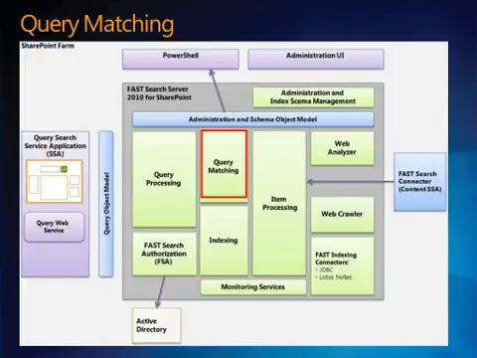The order of the returned items is based on the request sorting mechanism, which is usually a complex ranking that is calculated from various item properties, or a sort based on one or more of the item properties. The query matching service can also return a hit highlighted summary for each item in the query hit list. A hit highlighted summary consists of a fragment of the original item in which the matching query terms are highlighted.